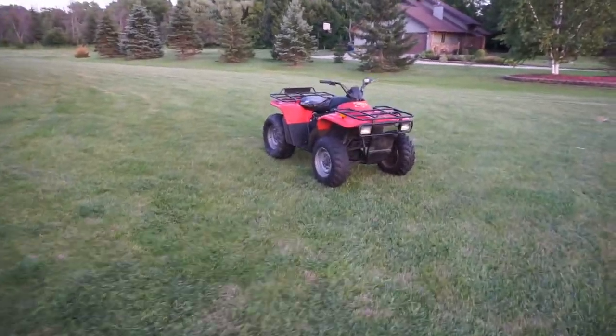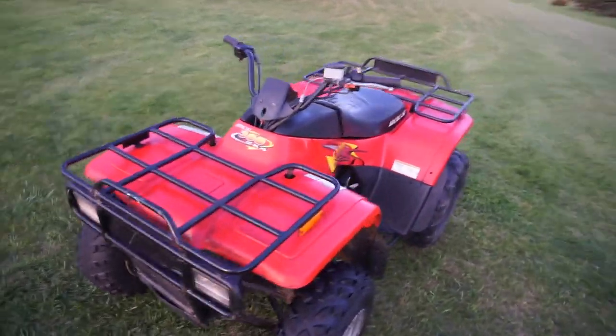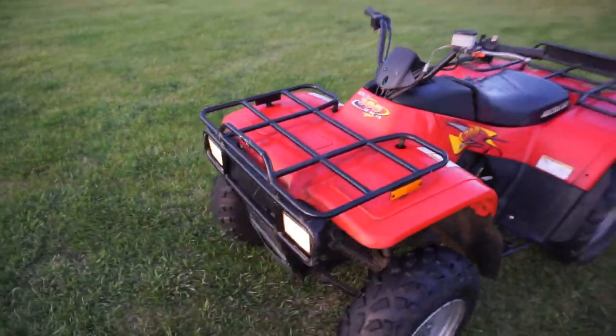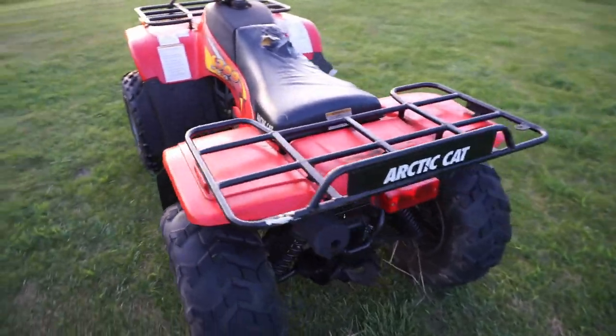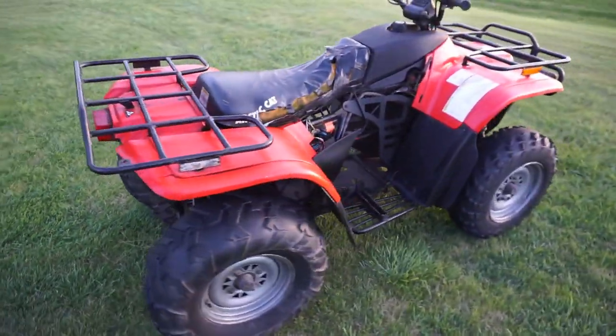First ride went really well, besides the battery falling off, but just running really good. Thing idles perfectly, goes through the gears, no leaking. It's actually not that bad.